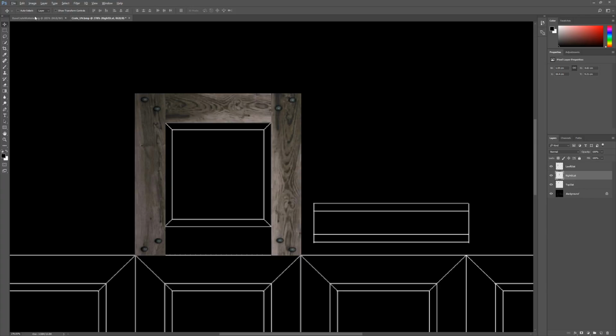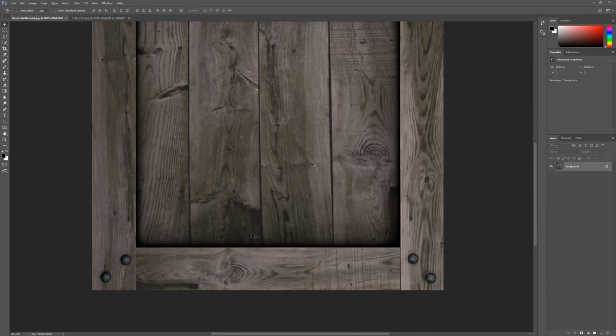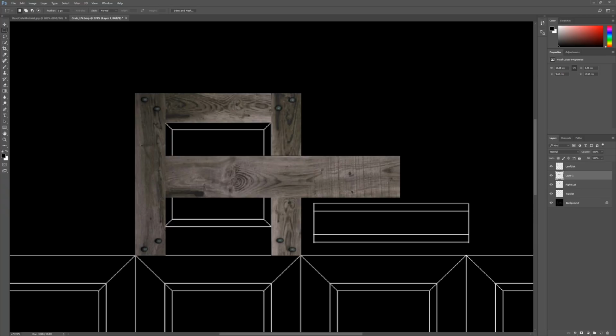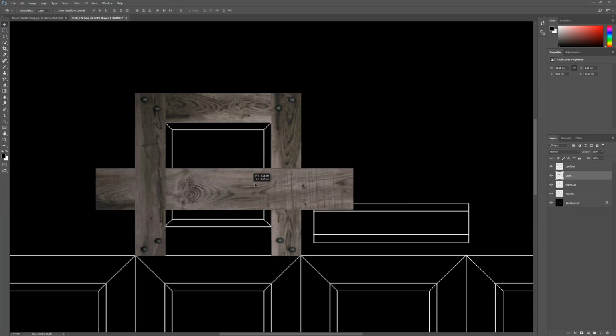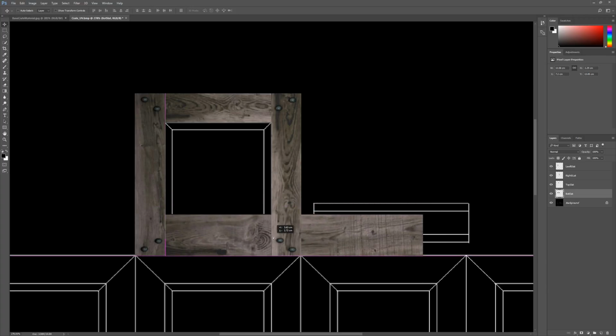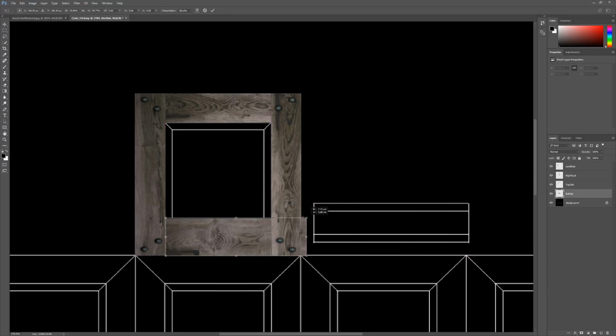So let's jump back over here, and we need to grab now the bottom slat, and we can do that again just by using the Marquee tool, selecting it, pressing Control C, jumping over, and pressing Control V. And we're going to go through exactly the same process. So I want to drag this right to the bottom. I'm going to call this bot slat for bottom slat, and I'm just going to scale this down into position so that it looks a little bit more awesome.